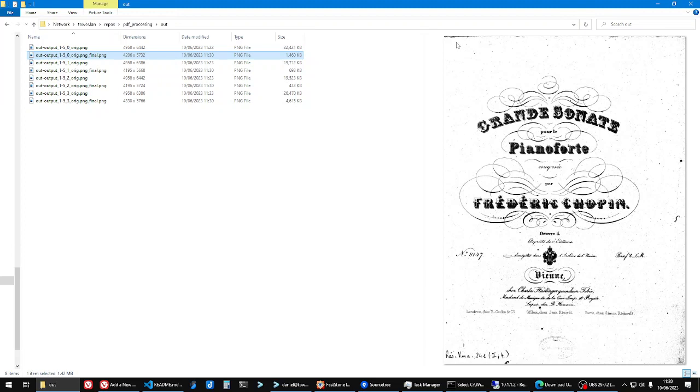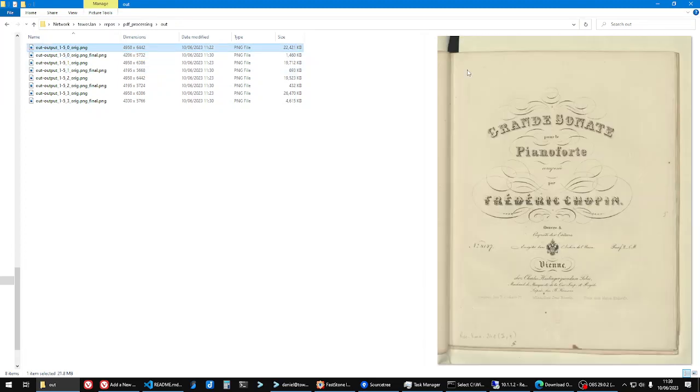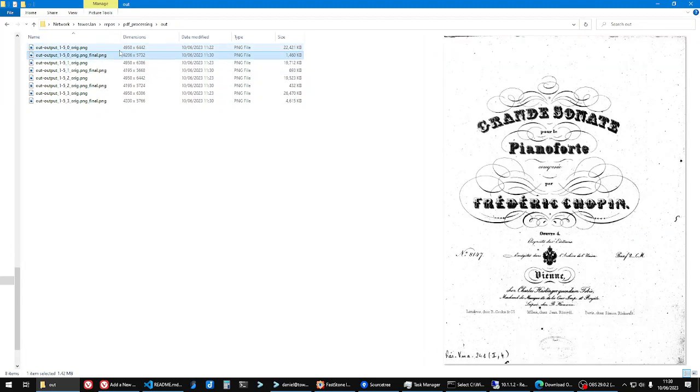Okay, so it's cropped all those page borders, this dark area up here. It has applied a color threshold, so any pixel on a scale of pure white to black that's 80% black or higher is set to pure black. Any pixel that's less than 80% black is set to white.